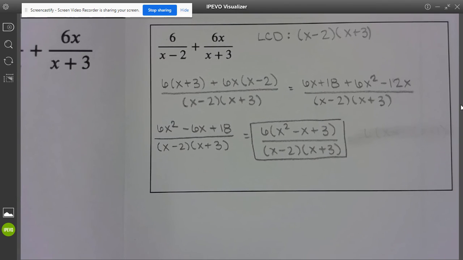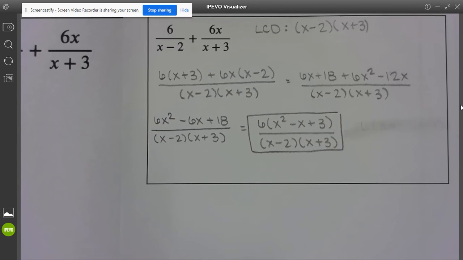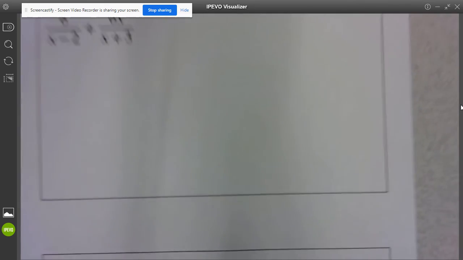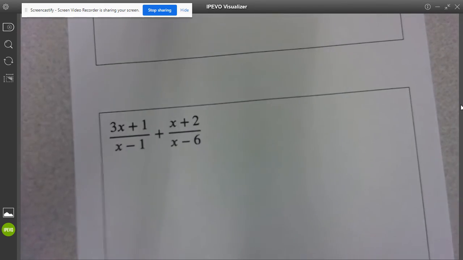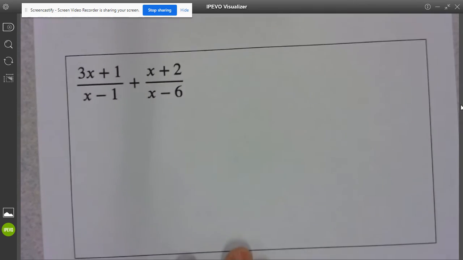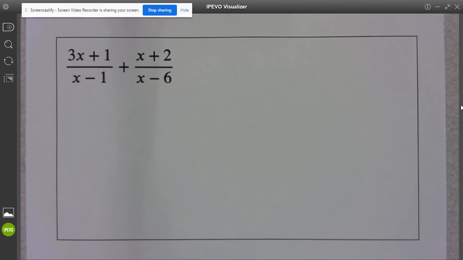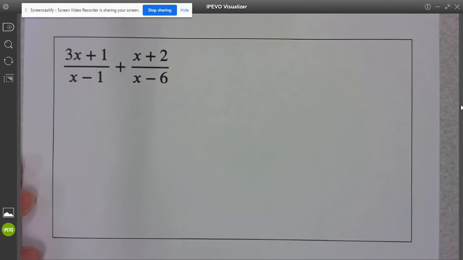All right, and last but not least, we're actually going to do this last one together, because, zooming out again, both of my numerators in this case are also binomials. So we are either going to have to do the box method for multiplication or FOIL, however you prefer. We're going to have to do a lot of extra stuff in this one. Let's make this a little bit clearer.